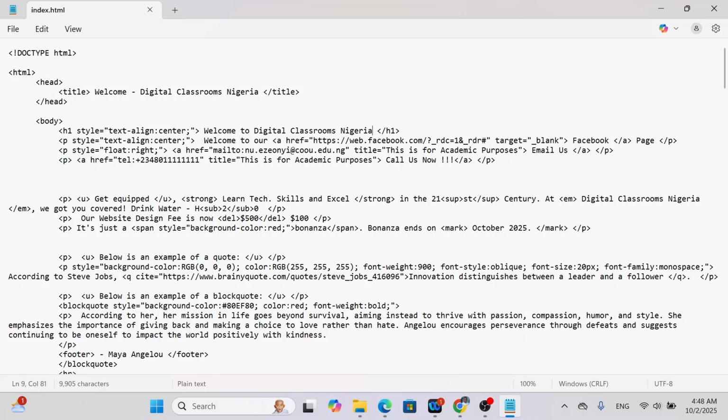Now right inside the head, but before I begin to code, if you look at the screen, you will see the link attribute. You can see the rel, then the href equal to double quote.